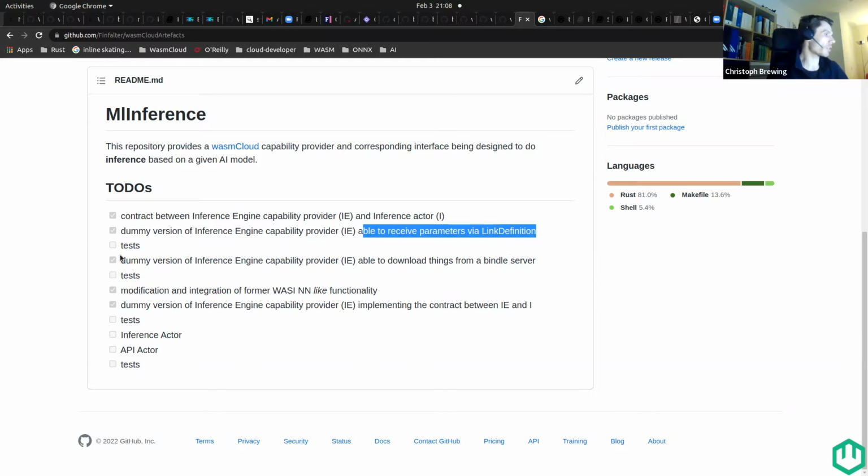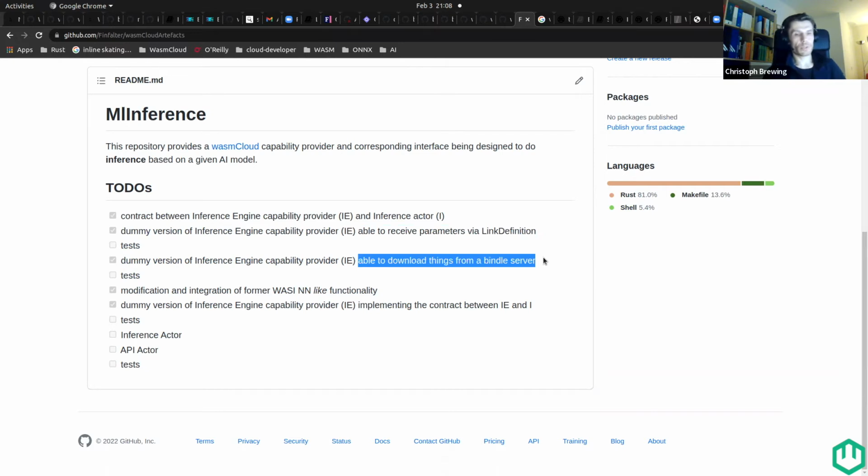We can have a look at examples later. Then it downloads the invoice and the parcels. What's behind that? There are two parcels: one is the model, and the other parcel is its metadata. That's also the reason why the interface changed. If you have wasmNN, you have a one-to-one relationship, and you think that the user of the engine has to pass all the parameters and directly expects the answer. In our system now, it's a bit different because we said we want to load the model and some other parameters, the metadata, from a bindle server. And this is done also.